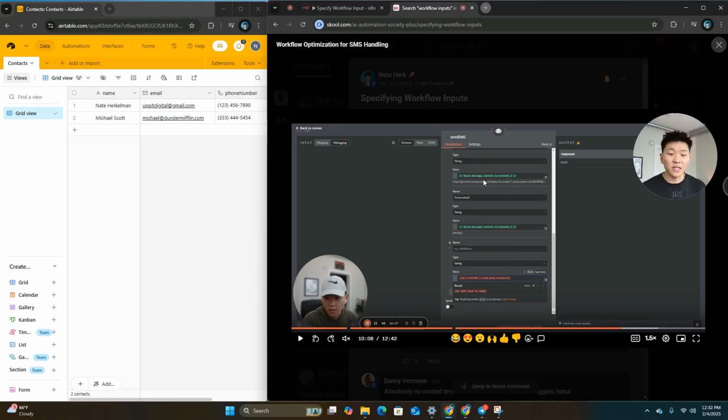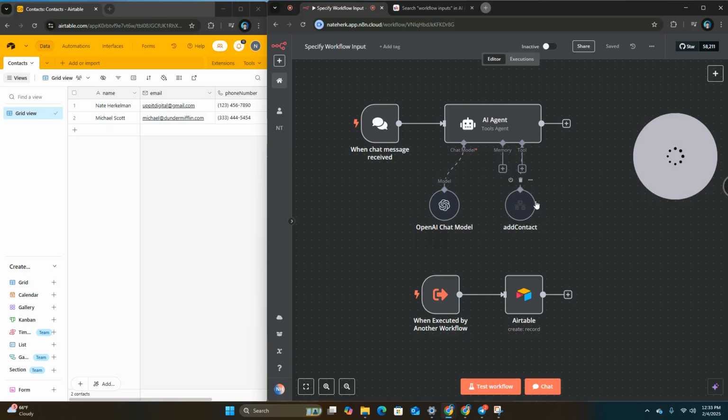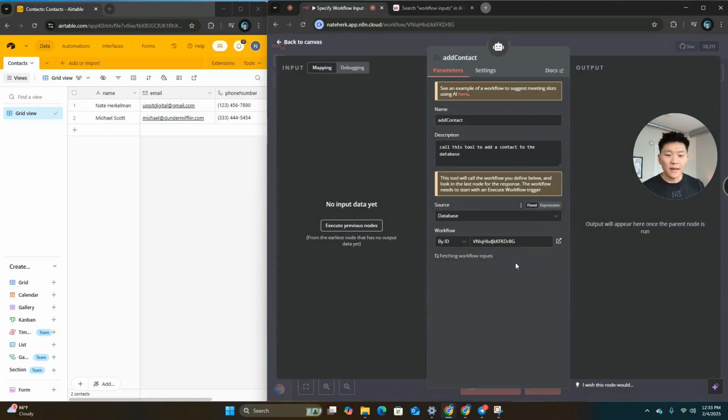So this was really helpful because we were getting image links, and we wanted the image links to be passed to the Send SMS tool, so the Send SMS tool could actually send those images over to the user. But before specifying this as an input, the agent would sometimes chop off the end of the URL, or it just wasn't always consistent, as far as sometimes it would send one of them but not the other one, and we always needed to get both. I guess in this case, if there was only one, it wouldn't send over a second one, which was fine. But if there were two, we needed both. So we were able to specify that, and this was typically done within this right here where you're calling a workflow as a tool, and now it's not there.